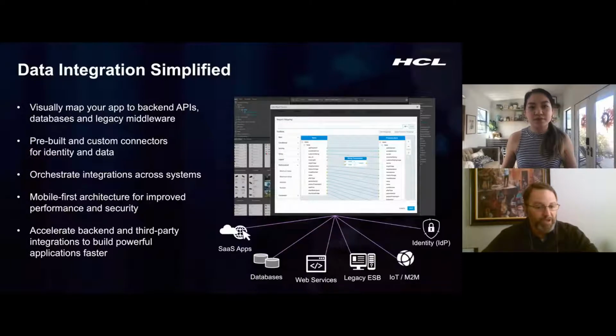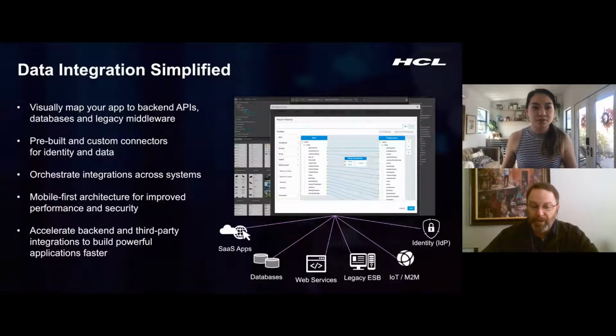It makes it much easier for an app developer to make that connection to their SAP environment or their Oracle backend or their older MQ series backend, and be able to just configure how that data is made available to their mobile app and exposes it all as a common set of REST services. So from the app developer perspective, they are using the latest and greatest technology. They are using REST services, but it's all handled in the middleware to transform that data, format that data, as well as make that data optimized for an app to consume.